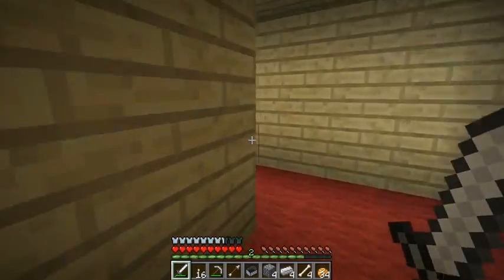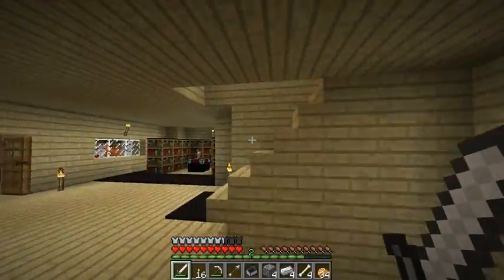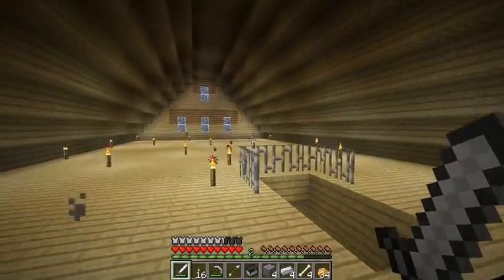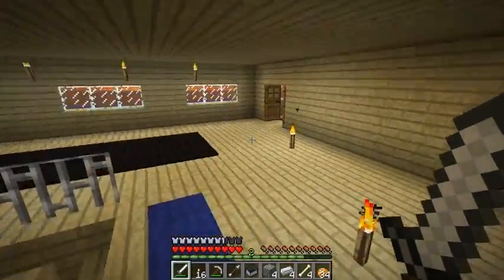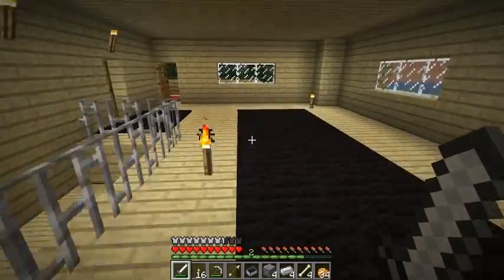Oh, let's see. Go check out the loft real quick. There's a basement too. It connects somewhere, but I don't know where, so I'm not going to mess with it. It's pretty cool. Pretty cool looking. Kind of empty. Oh, wait, there's the balcony. Balcony's cool.